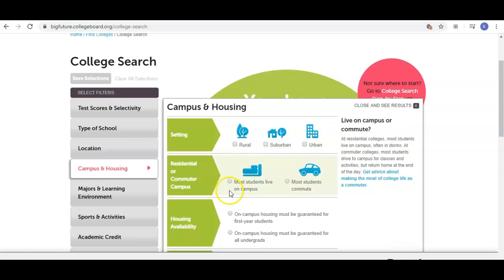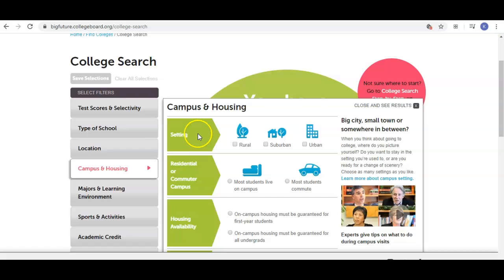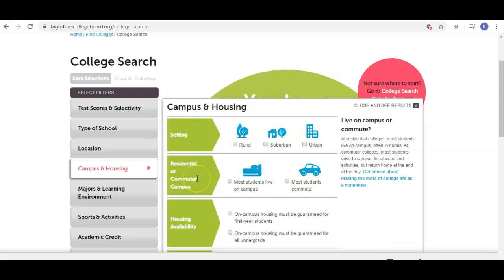So the setting. For me, I did go away to school, and it was important for me to go to a school where most students lived on campus, because if I'm going to live there, I want to have a lot of folks having the same experiences as me. I didn't want to make friends in class who weren't going to be on campus with me. Conversely, if I was going to commute to a school and wanted to build relationships, I'm not sure I'd want to commute to a school where everyone else was living there. I might feel a little left out. So that's something to think about. The setting is important. Again, I think these are more important if you're going to go away, but that's up to you on how you want to look at it.